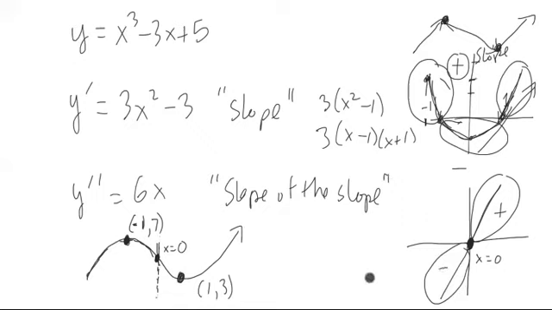Does that mean anything? Well, let's think about this for a minute. Slope of slope. Well, what is the slope doing? The slope is like this. It's fairly steep. It's positive. It's positive, less positive, less positive, less positive. It's 0. A little negative, negative, more negative, more negative, more negative. It's going down. So notice how the slope's going down? A picture of slope going down. So slope going down means if the slope starts at being positive, it's going to go closer to 0 slope. And then it could even keep going down and go negative slope. So it could go from positive slope to negative slope.